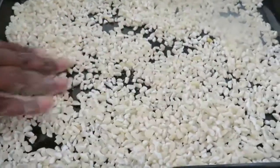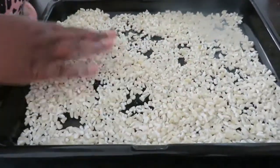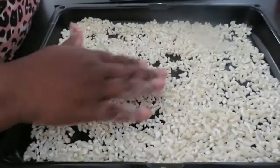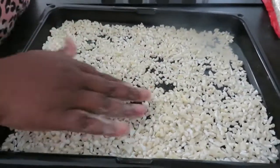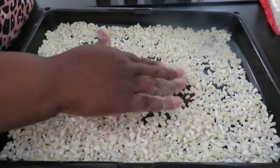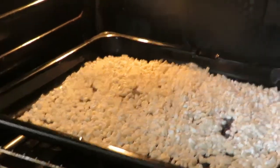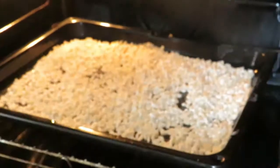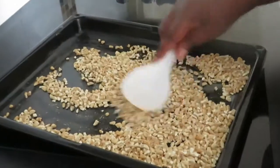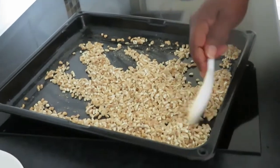So here I have about 2 cups of this white corn. I'm going to roast it for about 20 to 25 minutes, and then I'm going to blend it. I'll show you. It's going to go in the oven at 200 degrees for 20 to 25 minutes. After 25 minutes, our corn is roasted.